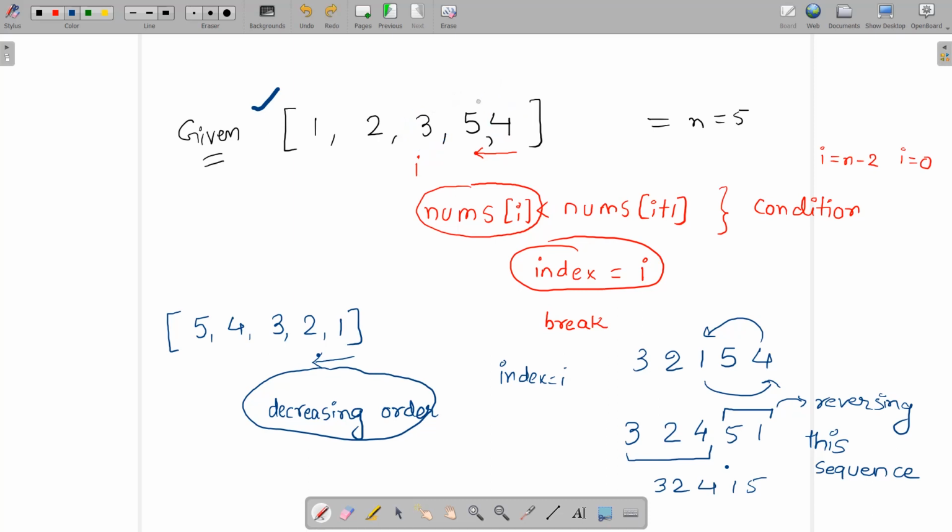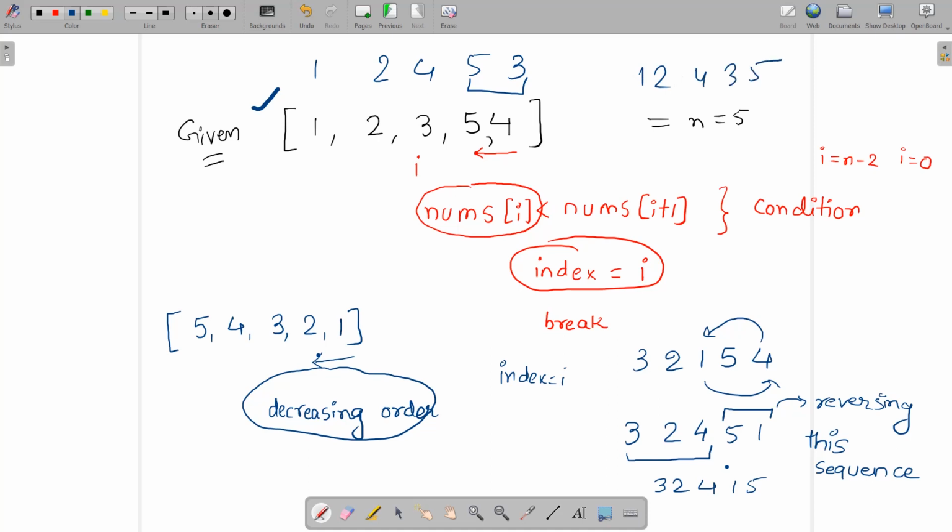So we pick up 4 and swap it, so it becomes 1 2 4 5 3. Now you must reverse this sequence because all the elements were previously in decreasing order, and since you need the next lexicographically smallest, you need to reverse it. So 1 2 4 3 5 is your correct answer.